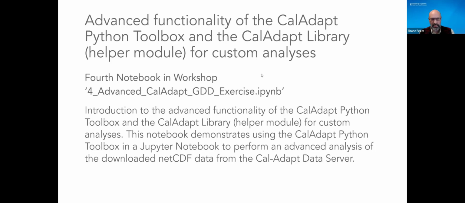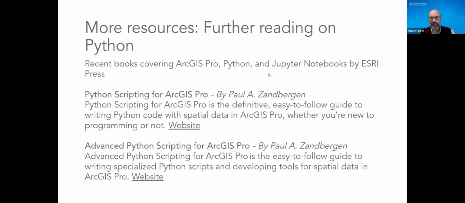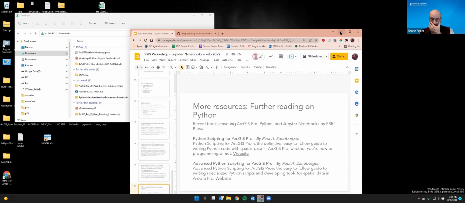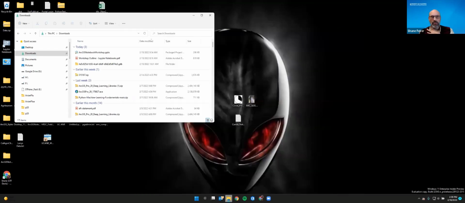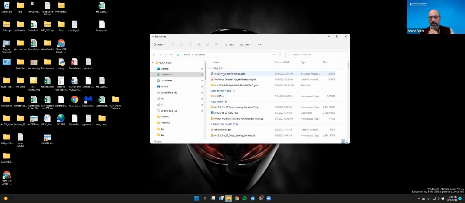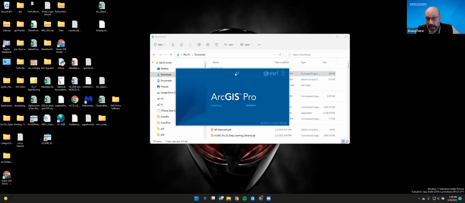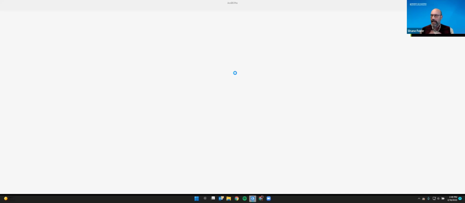So with that, let's start digging a little more into what we're going to do today and actually get into ArcGIS Pro. One thing that you should have downloaded today already is a link that we gave to an ArcGIS project package. Here it's called ArcGIS Notebook Workbook, and it's a PPKX file. If you click on that file, on the back end it's going to basically uncompress it, put it in a location on your computer, and start ArcGIS Pro into that package.